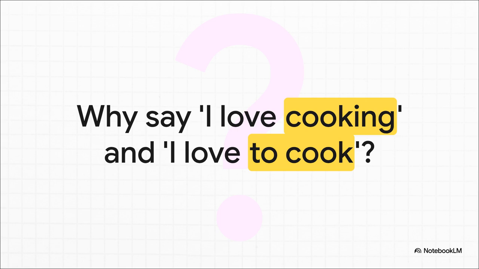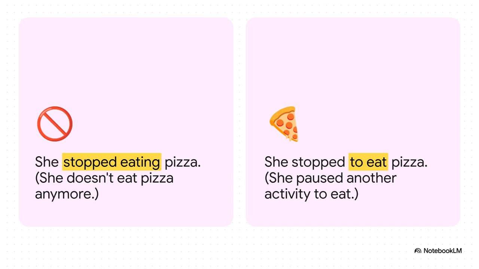This is usually where the confusion begins, but hang in there with me, because sometimes choosing between these two can change the meaning of your sentence completely. Okay, check this out. This slide shows just how important this is. On the left, "she stopped eating pizza." Simple enough, right? She quit. It's not in her diet anymore. But look at the right. "She stopped to eat pizza." That means she was doing something else, maybe driving, maybe walking, and she paused that activity so that she could eat some pizza. See? One tiny change, a totally different story. Getting this right is absolutely crucial.